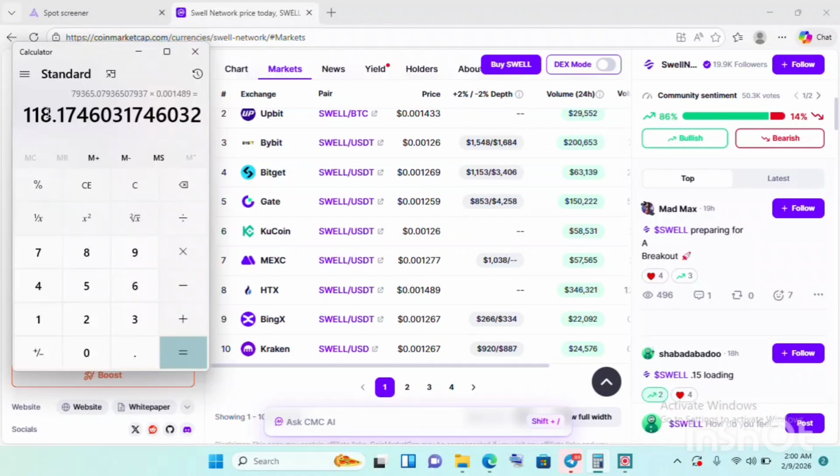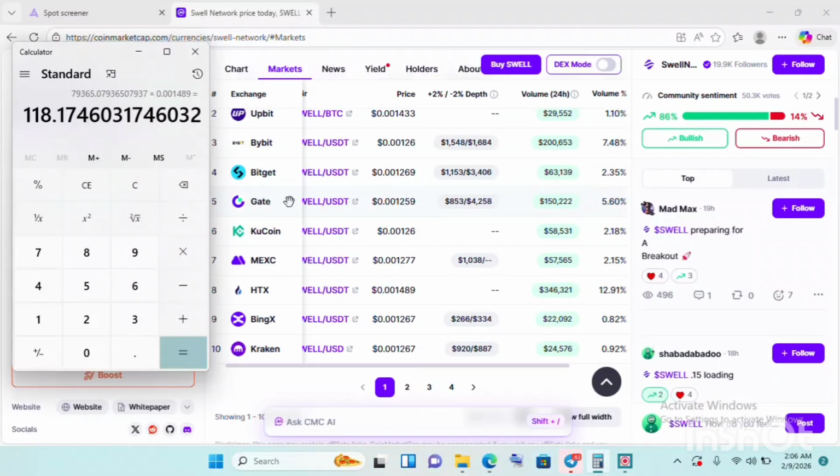So $10 is actually going to be your profit and $100 is actually going to be your capital. So that is basically how you can use the arbitrage scanner to make profit on a day-to-day basis, guys. It's quite easy and quite simple. This is basically how simple it is.